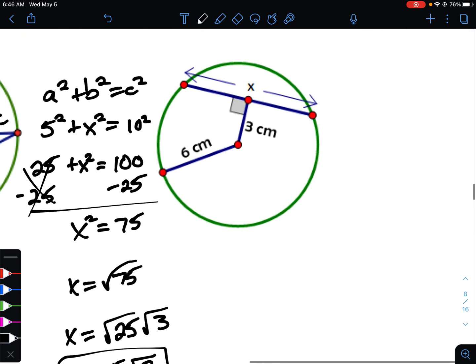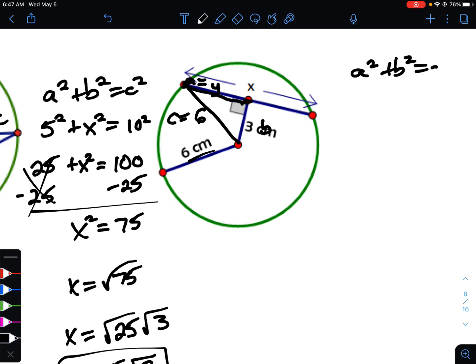Okay, so one last problem that we're going to take a look at here, we're going to look for x in this particular problem. So if we know that our radius is 6 centimeters, then if we were to connect these 2 points, this would also have to be 6 centimeters. So then what we can do is use that right triangle to solve for the missing side, which again, we don't know what that is. We can't use x, so let's just call it y. So then we can say that a is equal to y, b is equal to 3, and c is equal to 6. So let's go ahead and set up our Pythagorean theorem one last time.